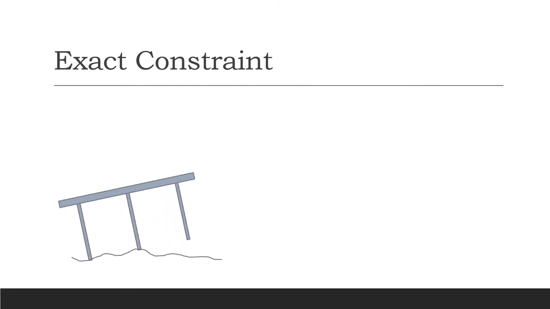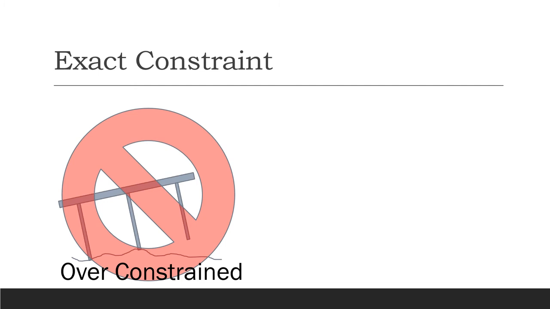If it has three legs, it has a tendency to wobble. Two of those legs can be in contact with the ground at any one time, and one of the legs is always going to be up if the ground is not perfectly flat. So this is actually called over-constraint. If you use more constraints than you need, we say that the device or the machine is over-constrained. And this is not a good idea, because instead of holding it where you want, it can make things wobble.